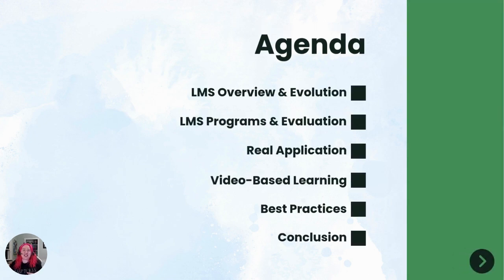So in this presentation, I'll begin by explaining what a learning management system is and how it has evolved. I'll then explore current LMS platforms and the criteria used to evaluate them, followed by real-world examples. After that, I'll discuss video-based learning, including how video programs are categorized and what makes them effective. I'll conclude with my key takeaways on how these technologies support online learning.